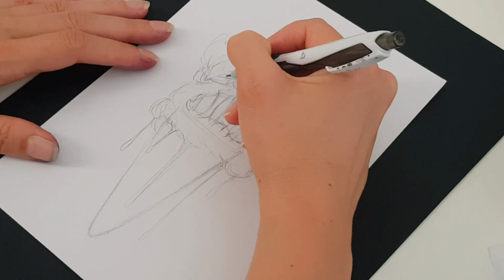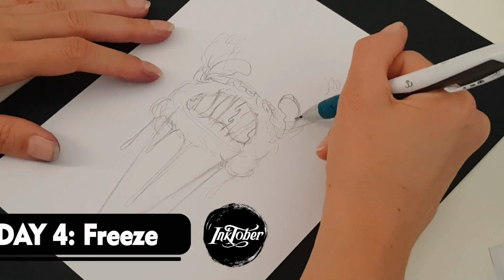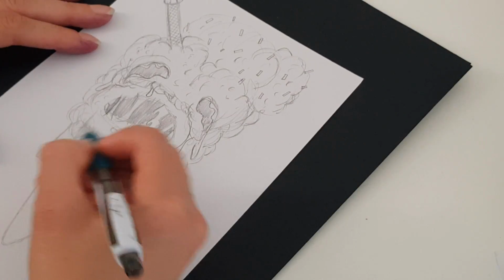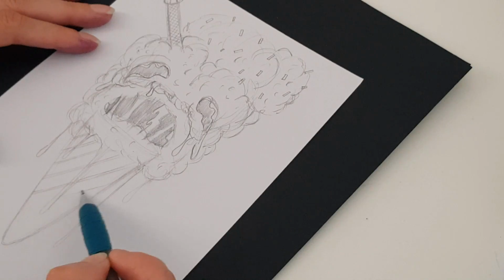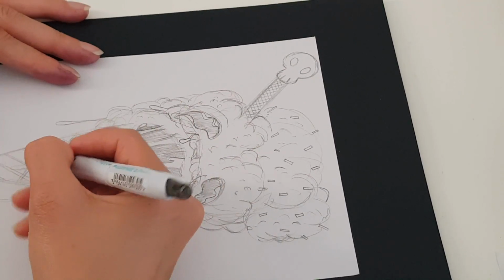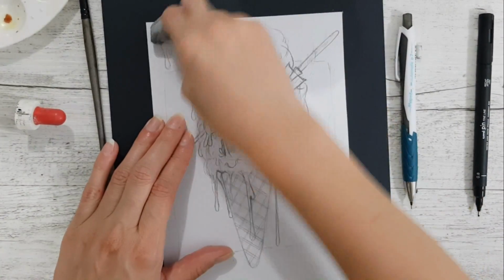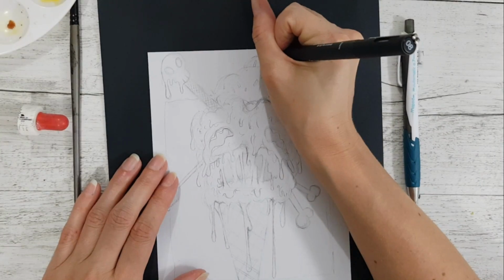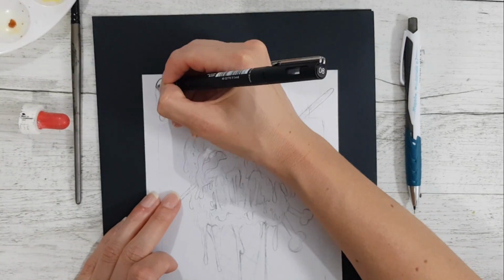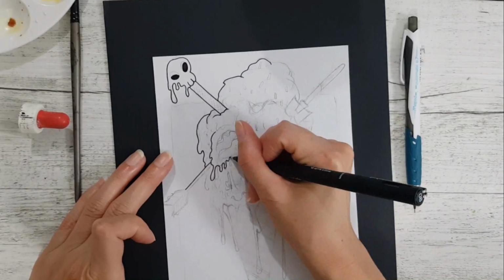Okay, so this one is day 4 and it is freeze. The first thing that came to my mind was an ice cream, and I decided to do a monster ice cream, and that's exactly what I did. So this little monster ice cream has just been created, and basically the look on his face is that he is giving himself a brain freeze, because he's so cold, even though he's melting a little. Look, he's melting, but he is so cold that he's giving himself a brain freeze.